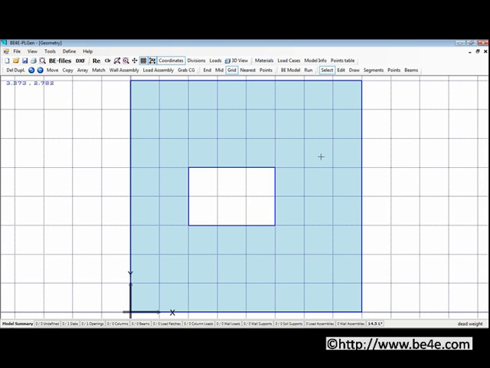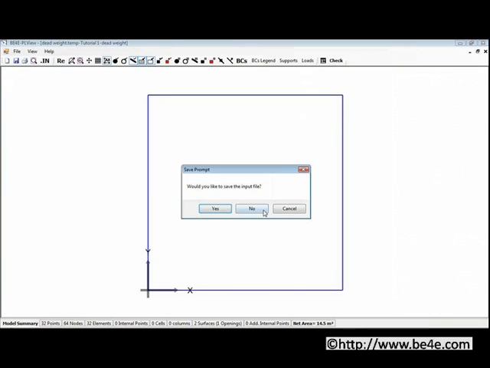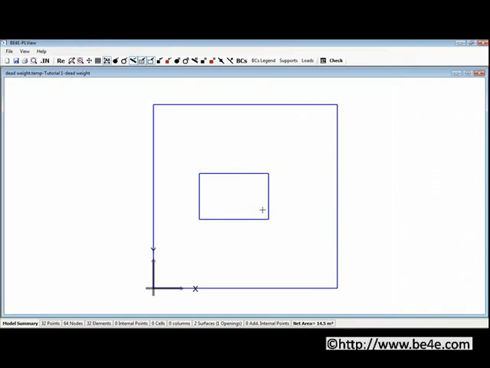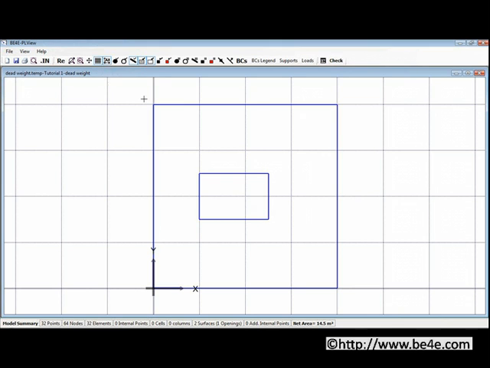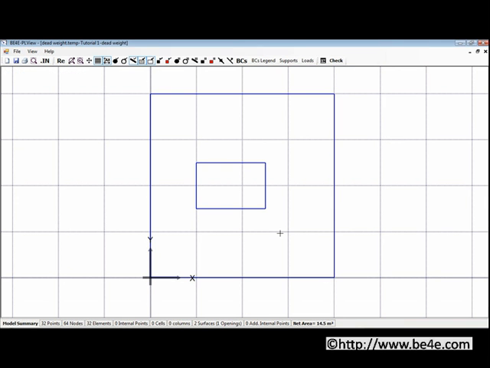You can do this by clicking on the BE model button and it will automatically open up in the PL view. It will prompt me, and I'm going to say no. And first of all, toggle on the grid. I'll briefly explain the interface of the PL view. At the bottom we have the model summary toolbar, showing us all the relevant data concerning this model. At the top, we have three toolbars: the main toolbar, the view toolbar, and the information toolbar.